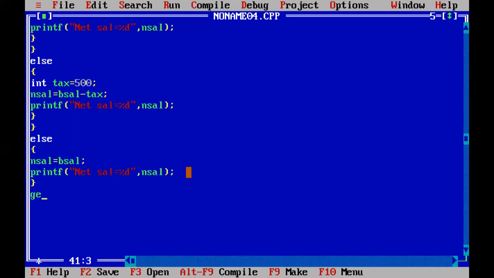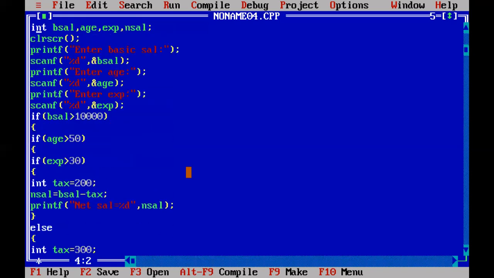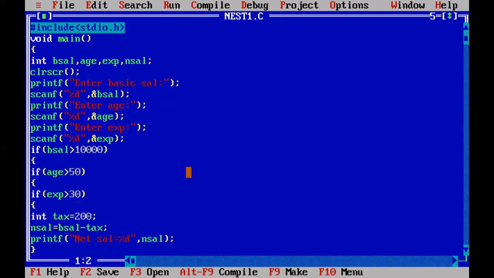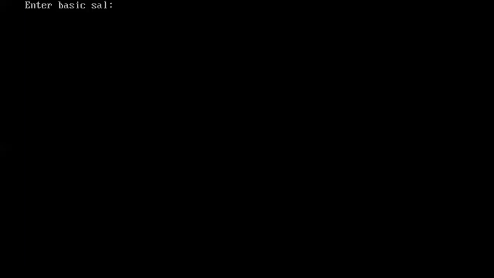Before closing the main function, let us do getch. Close that. Now let us execute, then I will explain. Save as emp. Nested if na one.c. Yes, let me run this. See what is going to happen.